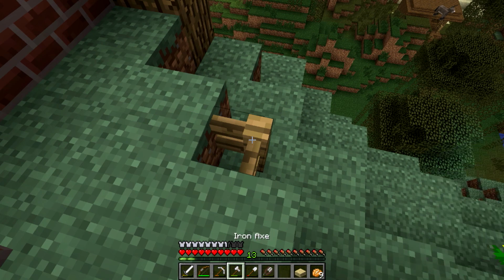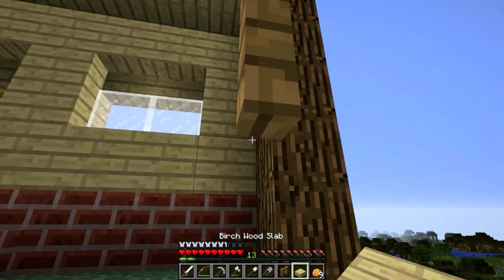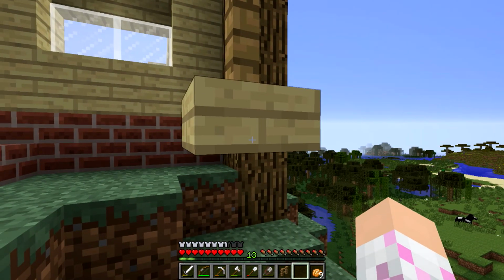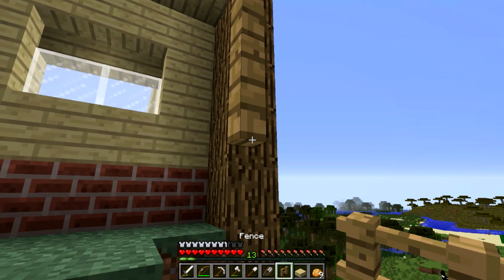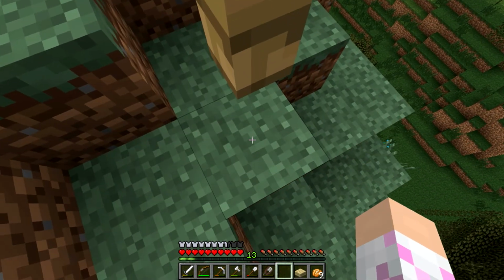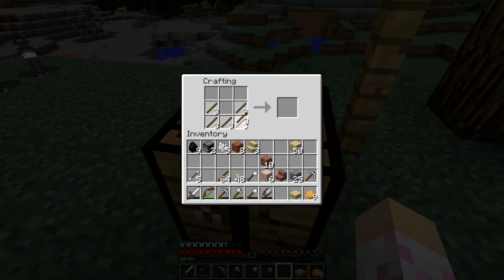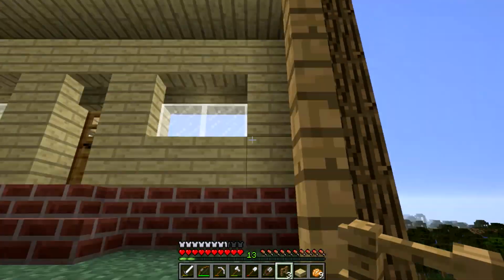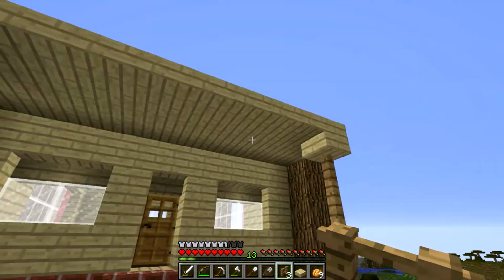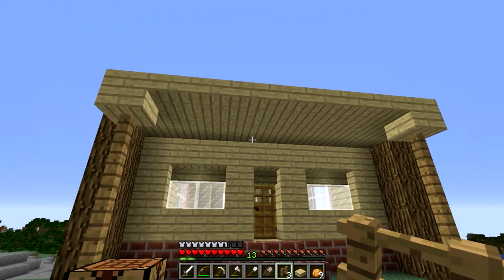Oops, okay. Let me see here. What was that? Okay, that was not what I meant to do. That is what I meant to do. Okay, so we need 1 more fence post. So, there we go. And that goes there. Yep. Okay. So basically you don't need the fence post to support it, but it looks better.